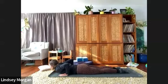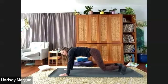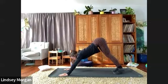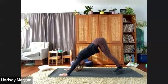Take an inhale to prepare. Exhale, making our way into table or to downward facing dog. Tucking the toes, pushing the hips up towards the sky. Beautiful work. We'll take 3 breaths in this down dog or in this table, wherever you are. Nice, slow, deep breath, letting the head maybe hang here. Nodding the head, yes and no, maybe.